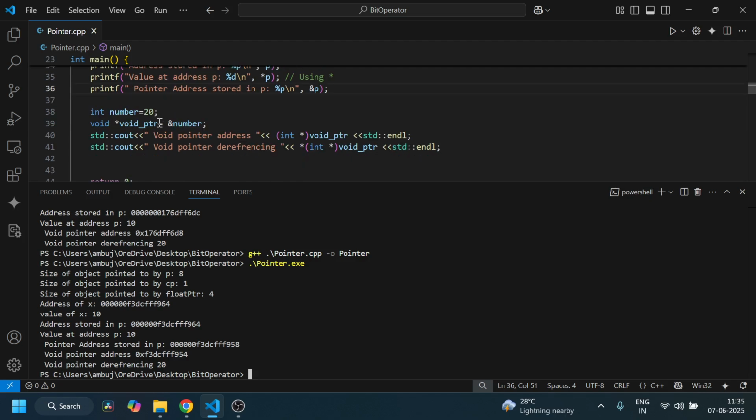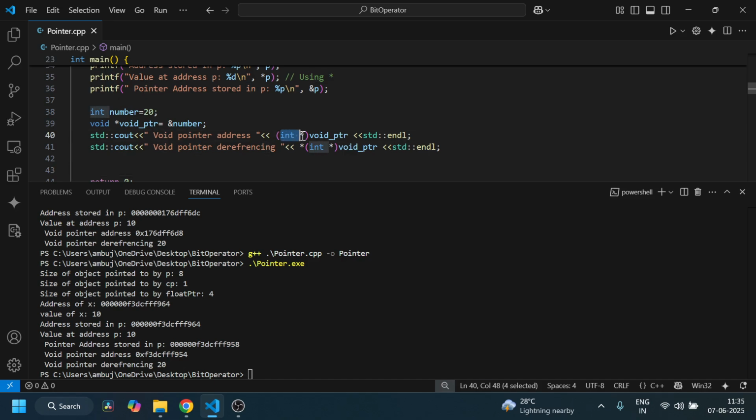Okay, now one more concept is there, the void pointer. A void pointer has no return type, because everyone knows void has no return type, so it will return nothing. In the void pointer, when we are dereferencing it, we have to put the typecasting. So this is the integer pointer typecasting I have done.